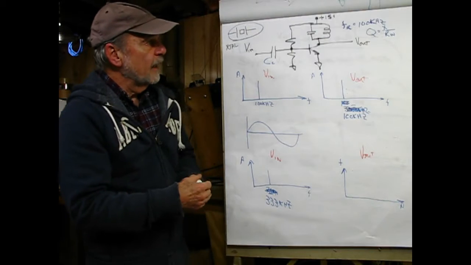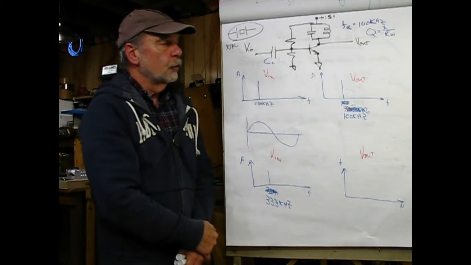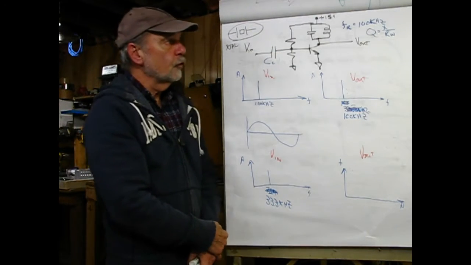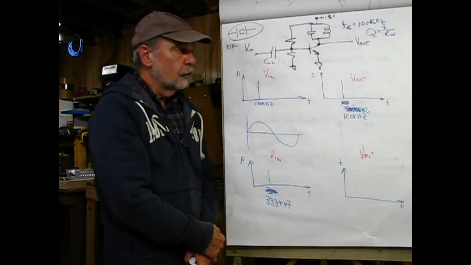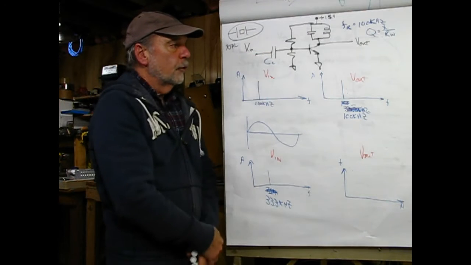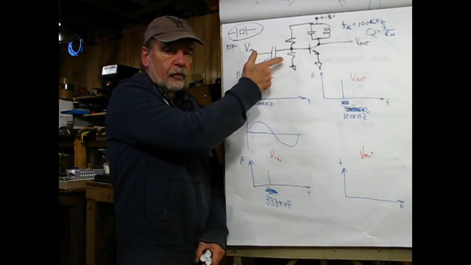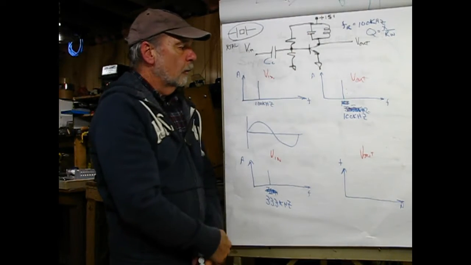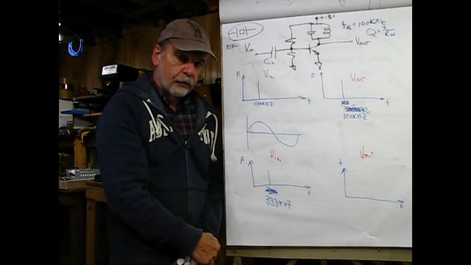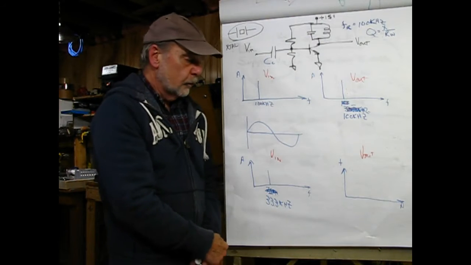So to explain that concept, we're going to start out here with basically a tuned circuit. I've used a bipolar transistor, and I'm working with a tuned circuit here with 100 kilohertz. Coupling capacitor input, so the DC from whatever is feeding this does not upset the bias on the transistor. I call this V in and V out. And let's just take a look at several scenarios with regard to the input signal.